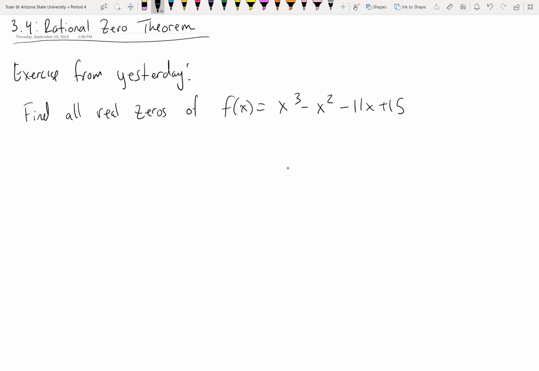Now, to find the zeros is to set the equation equal to 0 and solve it. Well, this is a cubic function. It has 4 terms. The technique that we typically use to solve 4-term polynomials is factor by grouping. But the problem was this guy isn't groupable. If you try to group the first two and the last two together, you'll find out that there's nothing you can pull out. So this wouldn't have worked.